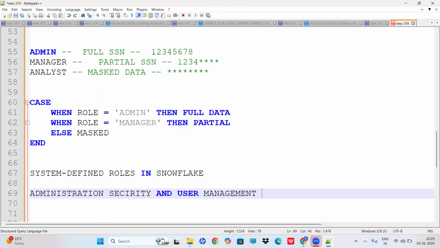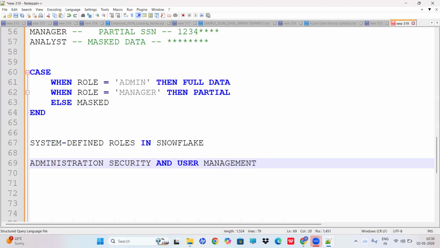These system level roles are used to administer the Snowflake account, secure the Snowflake account, and manage users.